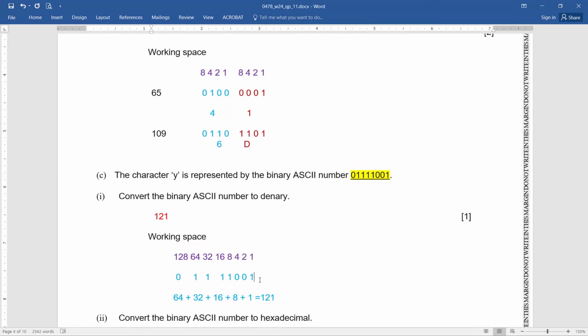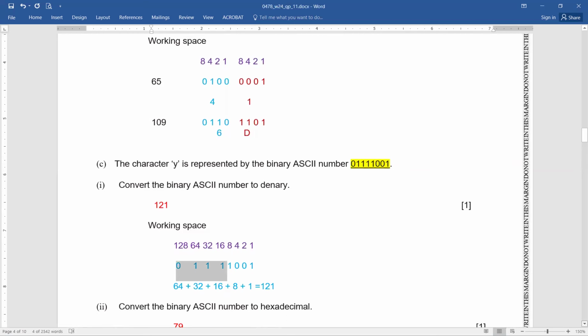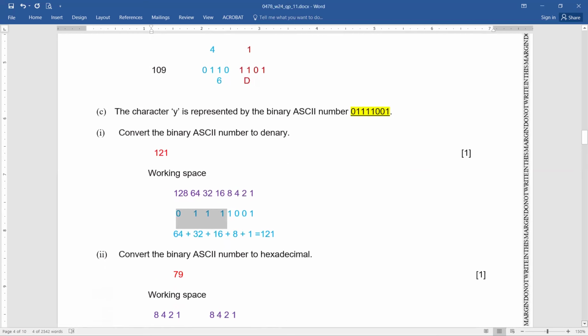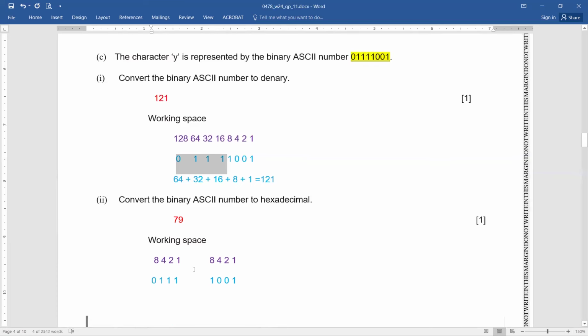Done? Exactly, like we know it very well, we are going to make a group of 4 bits here, a group of 4 bits here. And what is our answer? Great, Emma, excellent. It is 7, 9. And the same is shown in the working space also. 1001 and 1110. It will give you 7 for this and 9 for this. The first nibble is 7, second nibble is 9. And in this manner, you again have scored 1 out of 1.